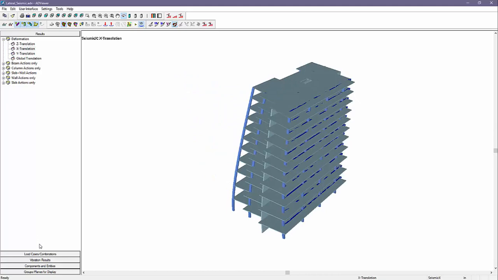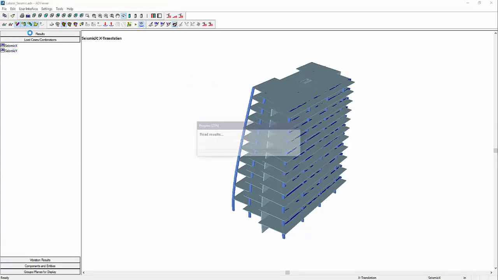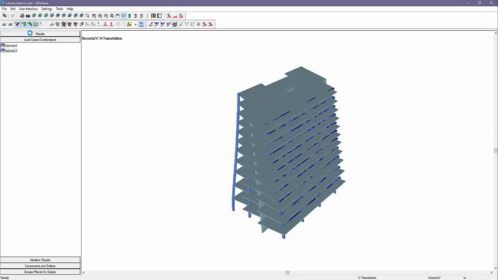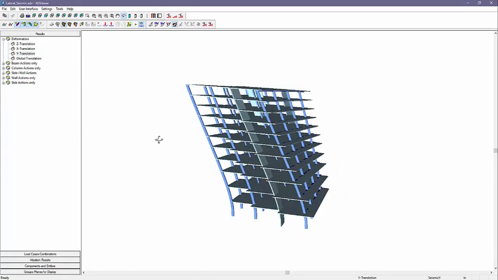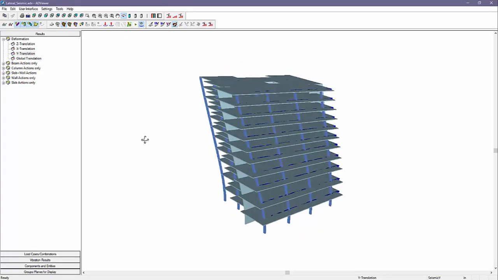And the same thing can be done for Y. We'll switch this to Y. And once we switch that to Y, I'll go now to the Y direction, or we could do a resultant, we could do global, for example. But these are the displacements now for the structure.